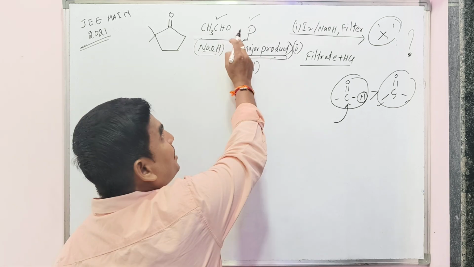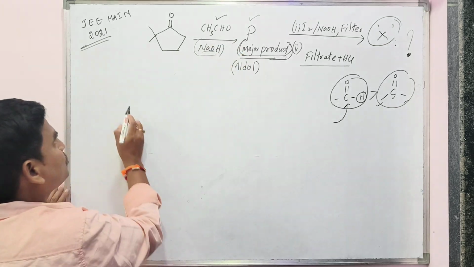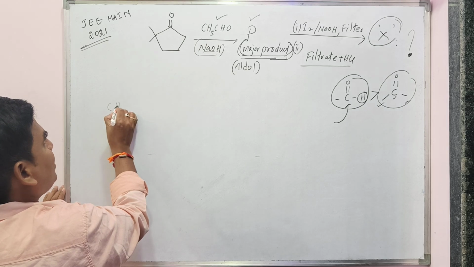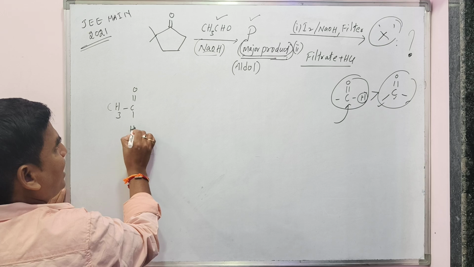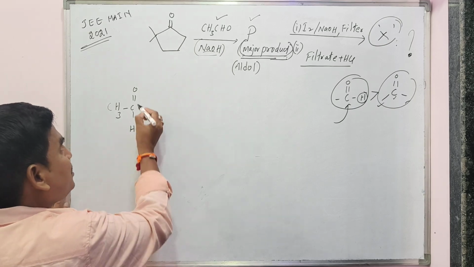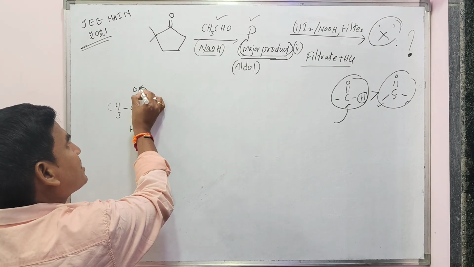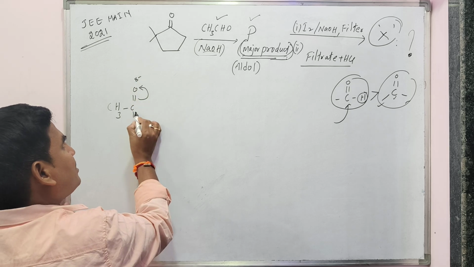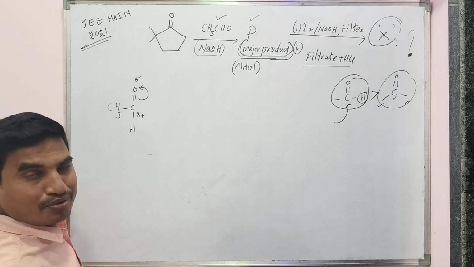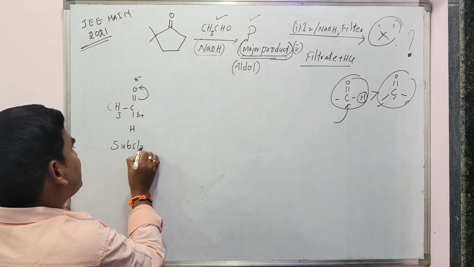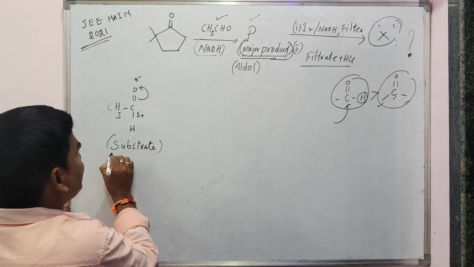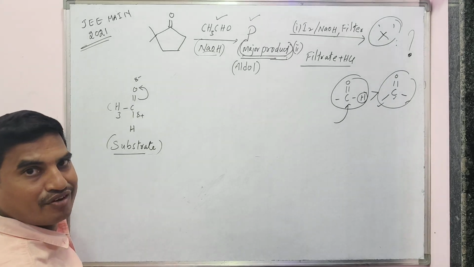Right? So since aldehyde is more reactive, which one is the substrate? Go for acetaldehyde, C double bond O, with hydrogens. Being more reactive, nucleophilic addition takes place here. Oxygen is partially negative and its carbon gets partially positive. Right? It acts as the substrate. This is very important: nucleophilic addition takes place in aldehyde functional groups.